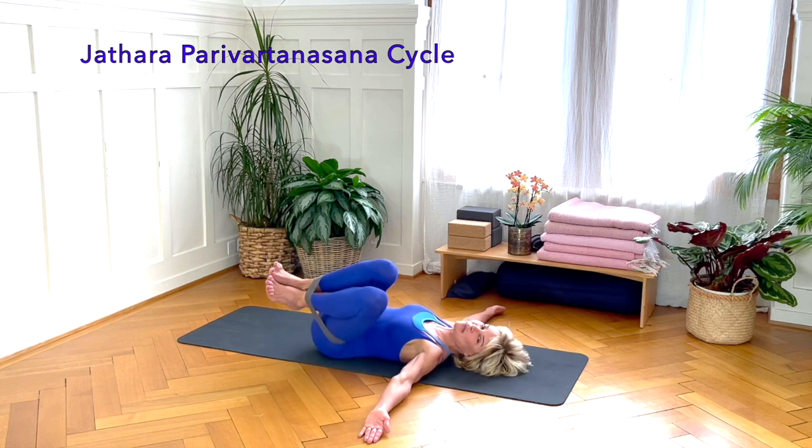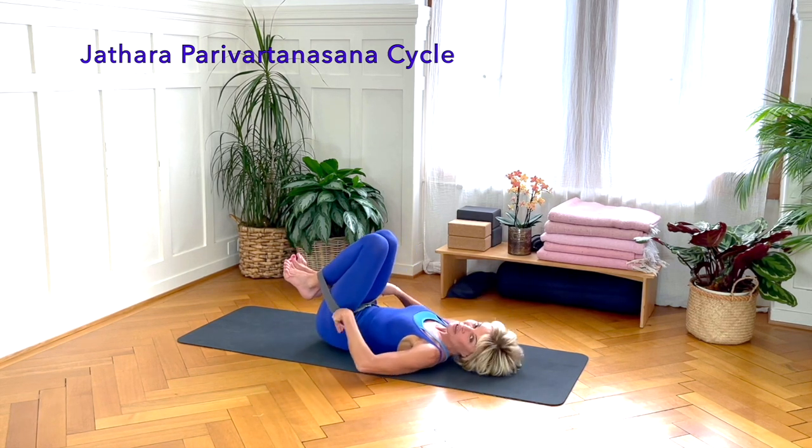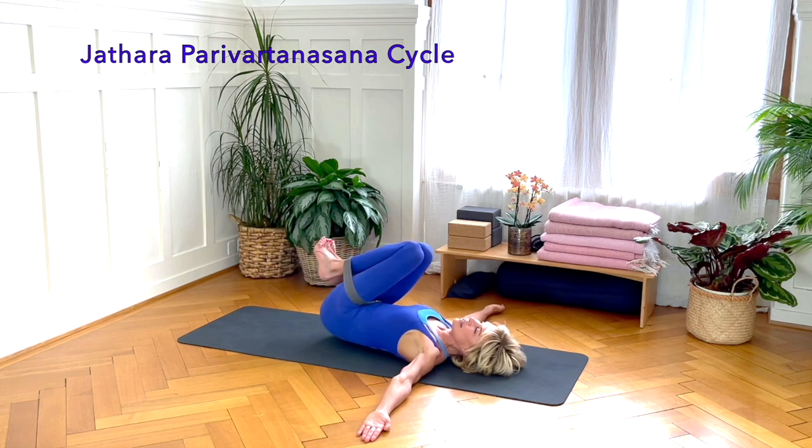And now bring the legs back up. Check that you're still in the middle of the mat. Adjust the strap if you need to. Go to the other side. Ready? Inhale. Exhale, knees to the right.